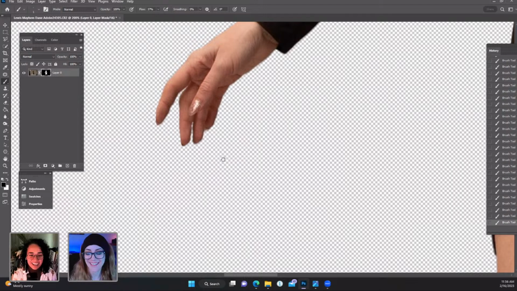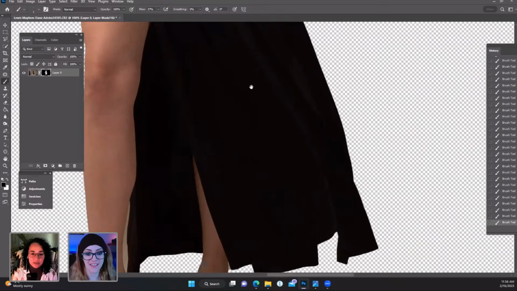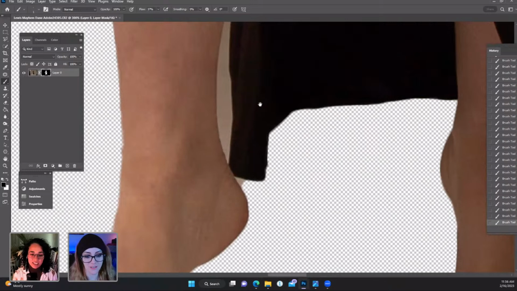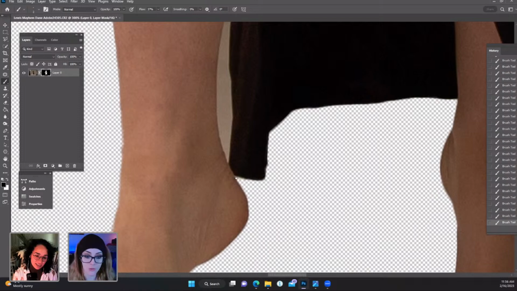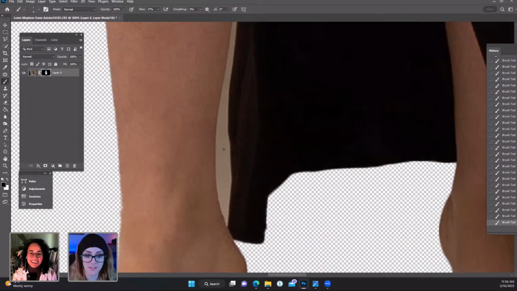Are you using a tablet to make this selection? Using a tablet, yeah. You're very precise. Oh yeah. What's funny is yesterday when I was practicing this, I was not thinking and I just mismanaged all my plugins, so I was doing it with the mouse. And I was like, oh my God, this is going back to the dark ages. This is some slow, slow work, man.